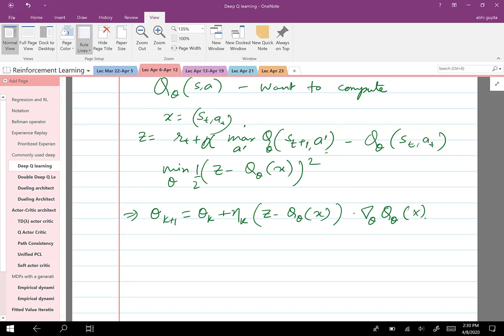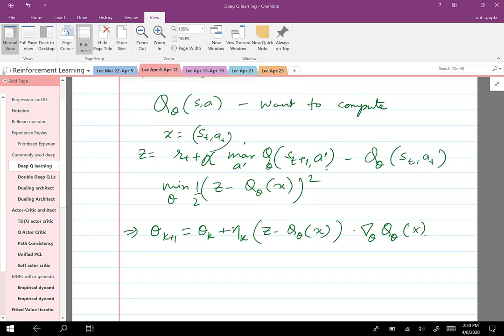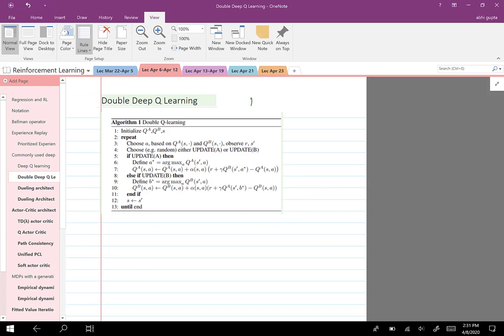It will never work if you're using a neural network as function approximator, unless you use some of the prioritized experience replay idea that we have talked about, and use some of the other techniques that we will be talking about in the subsequent lecture. But this is the original idea of deep Q learning, and there were a lot of problems with being able to train the algorithm based on just this particular idea, because it wasn't stable and it wasn't giving consistent results. So that's why people came up with what is known as double deep Q learning, or double DQN.